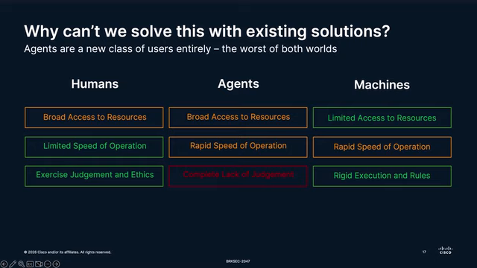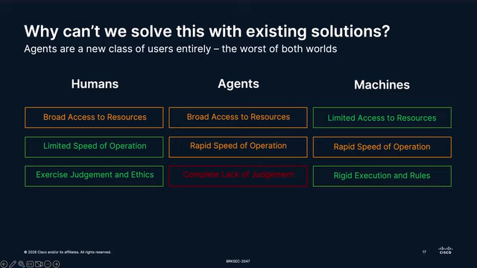I do get asked this quite a bit: it's the same, we could approach this the exact same way we've done every other security problem to date. And in a way, that's true, right? Everything I'm talking about here assumes that you've done the basics in cybersecurity. You've done zero trust, you've done proper authentication methods with multi-factor, all of those things that we've been preaching for the past 15, 20 years. But there are fundamental differences here that we have to start thinking about.